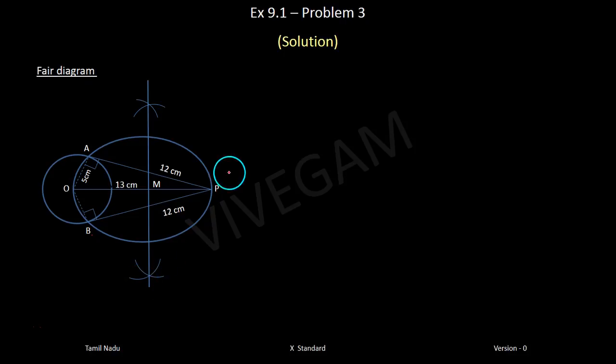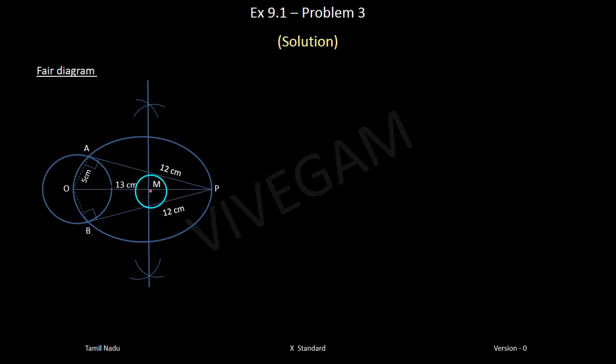This one and this one. With P as a center and the same 8 centimeters as a radius, you're cutting two more arcs. One above, one below. Both will intersect the first one at 2 points. So both the two pairs of arcs will be intersecting each other. Join those 2 points, and that is your perpendicular bisector.